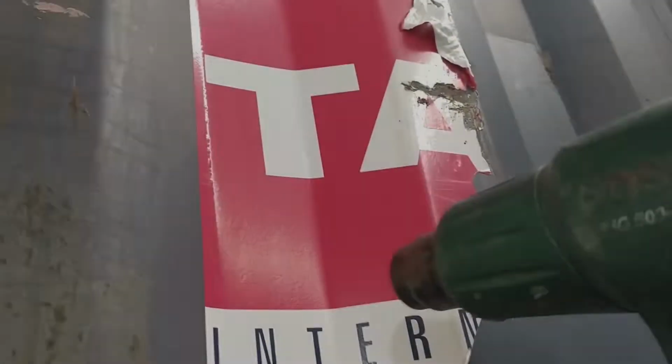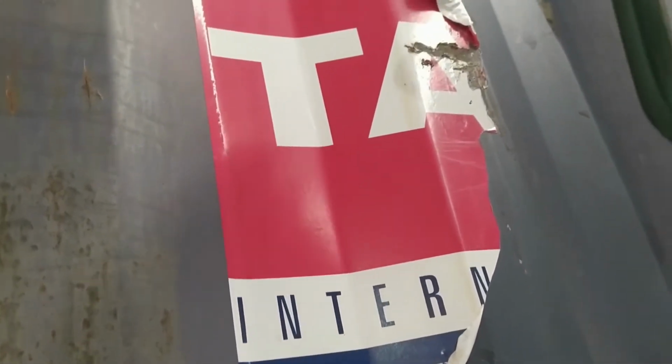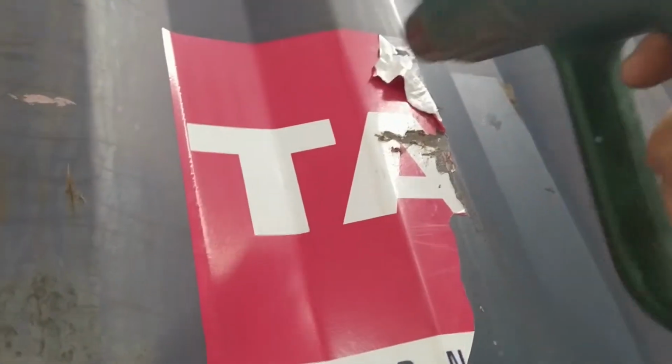Is going to be doing the low end. We're going to be doing the highest. Today I'm getting beaten into shape. So he's doing some very satisfying work here. The heat gun.